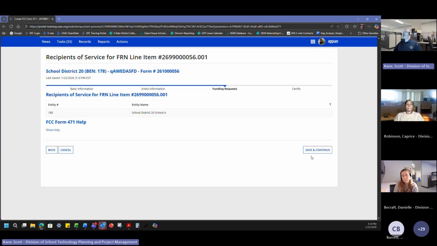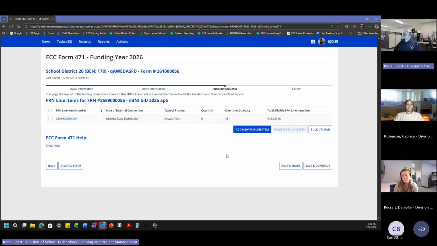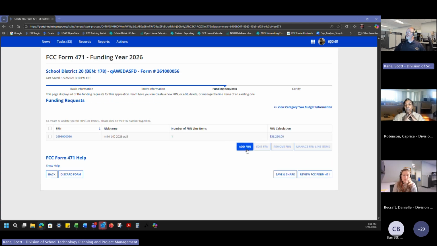This will take us back to our FRN line item list, where we would continue to build this out based upon the different items that we are purchasing through these particular contracts. Now, that having been said, we can come back here and we can create other FRNs that are associated with a contract that we might have struck up ourselves, and I don't mean ourselves as in OET or KDE, but rather you as the district.